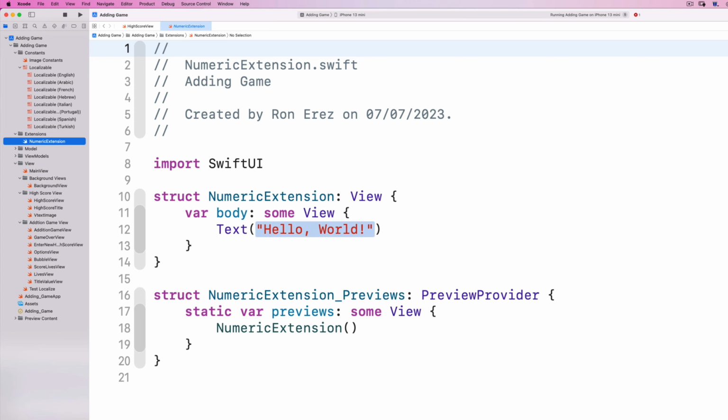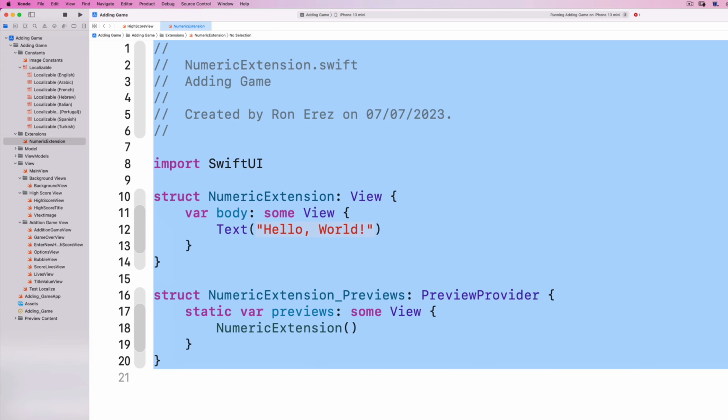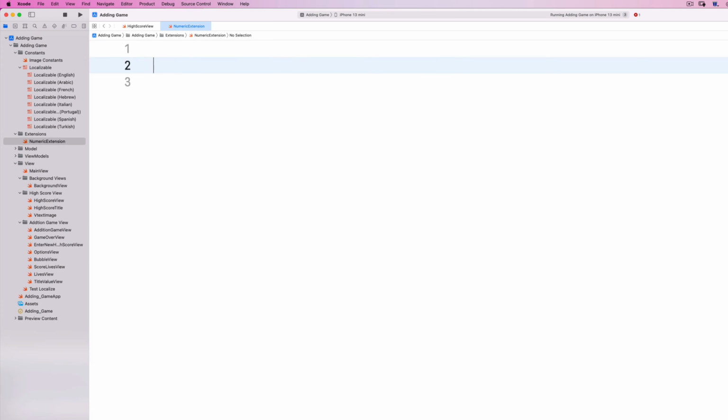And I accidentally created a SwiftUI view, but that's okay. I'll just erase everything and do import Foundation.